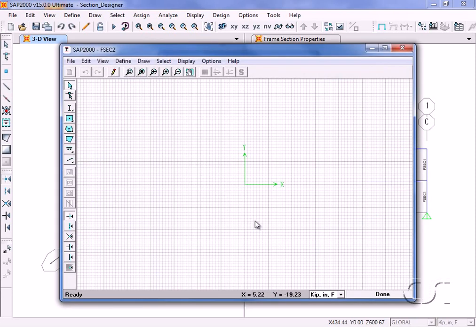Within this utility, we have any number of ways to create different shapes, which may be combined into a single section for SAP 2000. There are various structural sections, typically associated with steel shapes, such as wide flanges and channels.